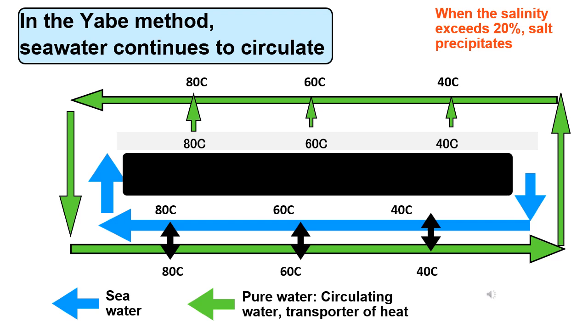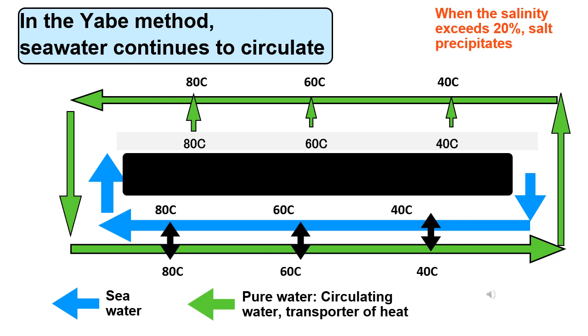This creates a saturated steam of 80 degrees. When this steam meets the green circulating water, it is cooled. Conversely, the circulating water is heated with the latent heat of condensation. Therefore, when the steam is cooled from 80 to 40 degrees, the circulating water is heated from 40 to 80 degrees. This circulating water heats seawater that has been cooled by evaporation. As a result, the heat of condensation heats the seawater, that is, the heat can be recovered. The seawater continues to circulate in the device, from 80 degrees to 40 degrees, then from 40 degrees to 80 degrees, and this cycle is repeated a number of times.